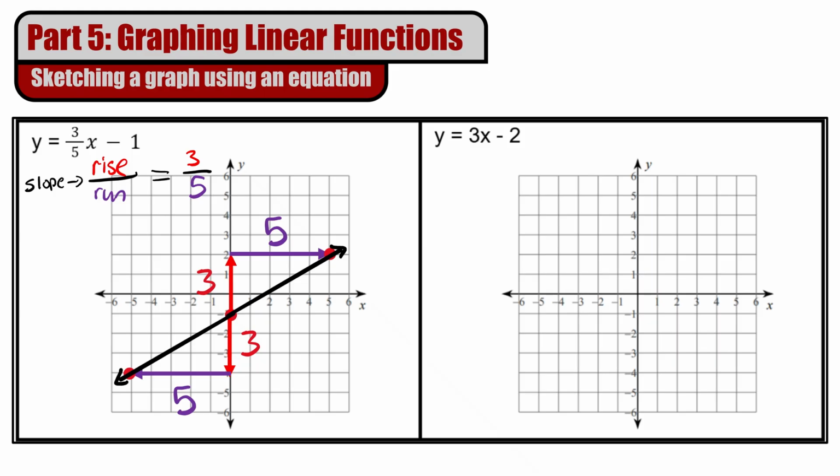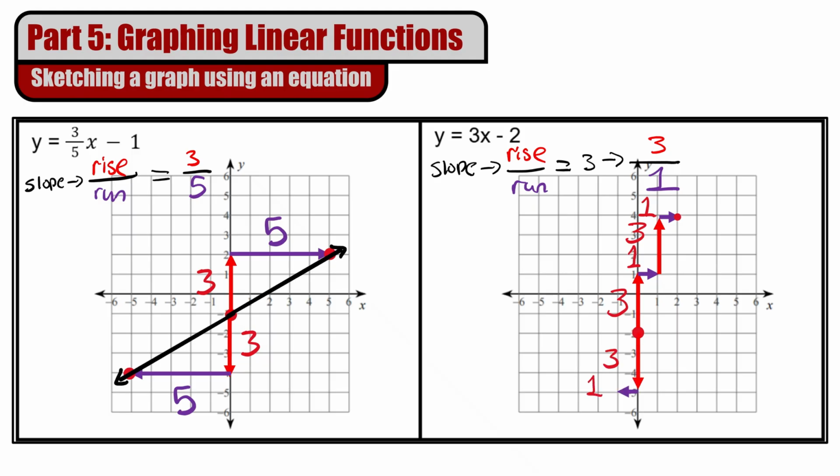In the graph to the right, follow the same steps to graph the line. Start by plotting a point at the y-intercept, where x is 0 and y is -2. Then use slope equals rise over run to state the slope of 3, and that 3 can be written as 3 over 1. Next, count 3 spaces up and 1 space to the right. This can be repeated again to find another point. Another point can be found by reversing the direction. That is by going down 3 spaces and left 1 space. Once the points have been plotted, draw a line connecting the points.